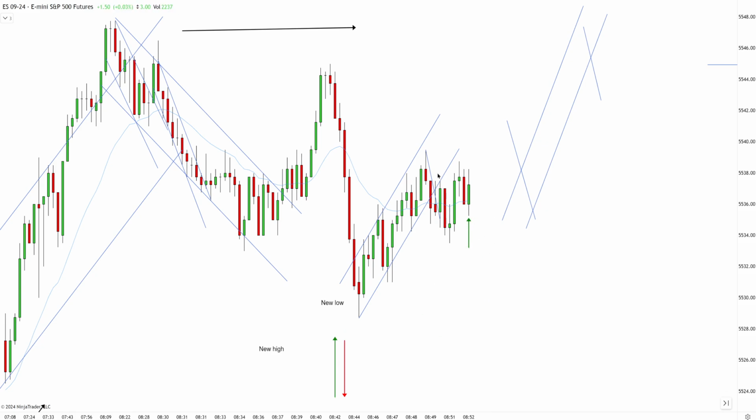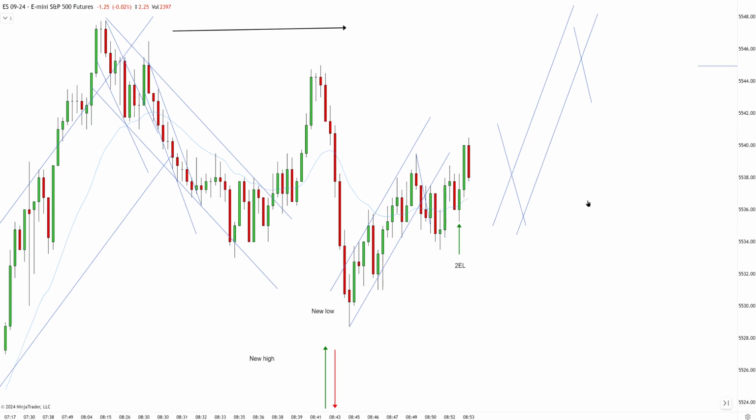And I reloaded my data, so at the time, and now I can remember there was a second entry long here, push above EMA and a high low. So that was a much better setup. This is only second entry long after I reloaded my data. Either way, it's a great entry above EMA. All options need new high and the main bias is bullish.